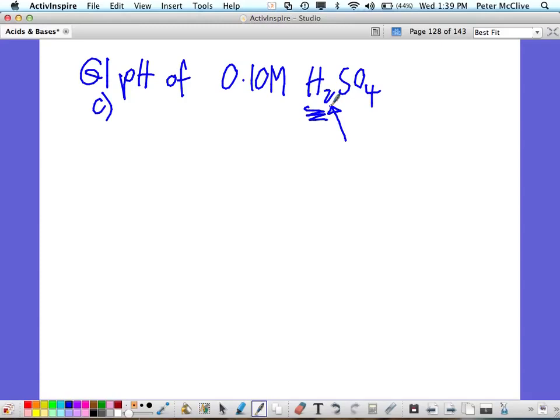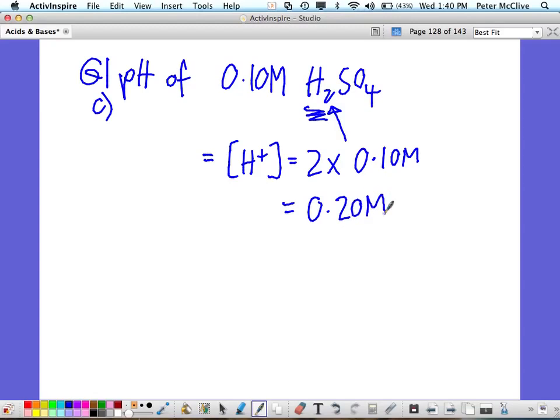It's diprotic, this one. So, in other words, when you have a concentration of 0.10 molar sulfuric acid, it will break apart to give you double the concentration of hydrogen ions. So from that, you can say that the concentration of hydrogen ions equals 2 lots, double the concentration of the molecule of sulfuric acid. Okay? So it's 0.1 mole. So that equals 0.2. That's the kind of trick to these pH questions, just understanding what the exact concentration is you're dealing with.